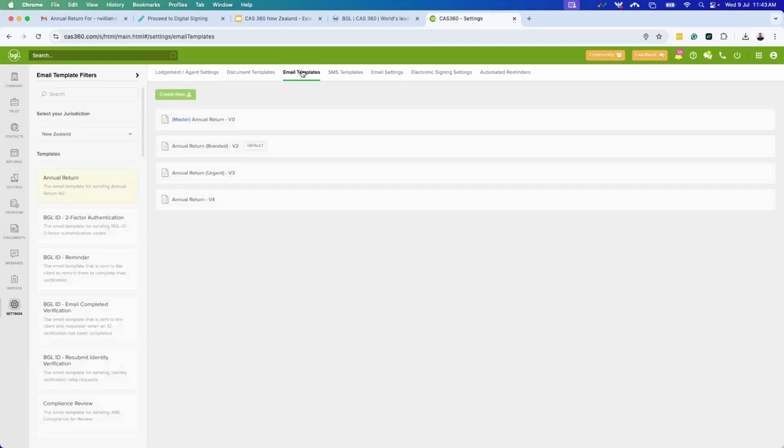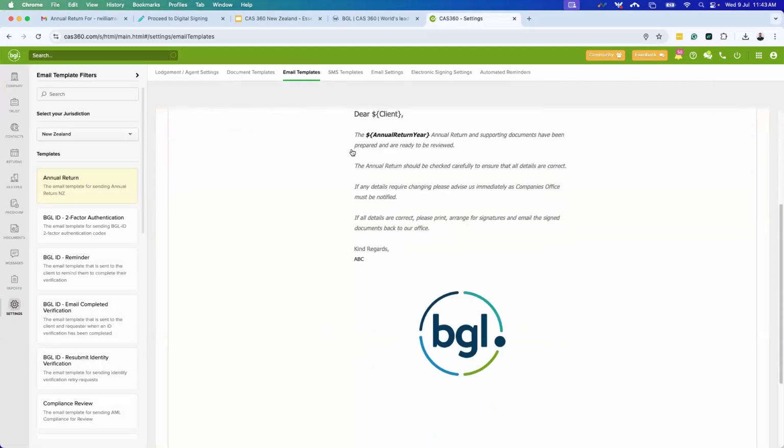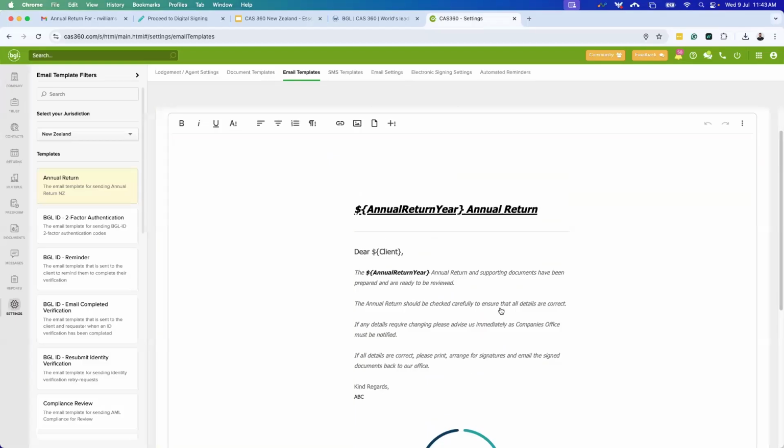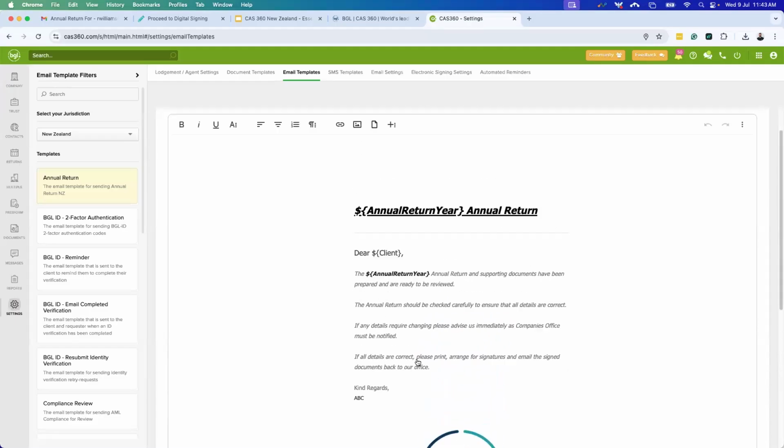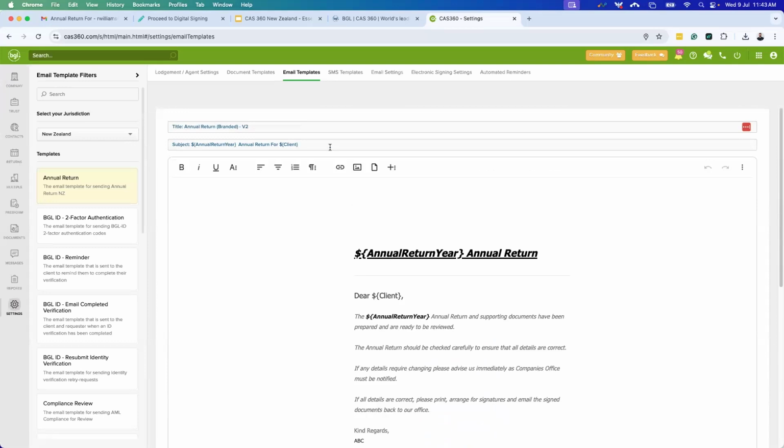Now for the email templates, it's slightly different. As you did see, you have a separate section for the email template text codes underneath the CAS 360 dictionary. But once again, nice and straightforward. You can simply click on that one there, and it's opened up. This is then referencing the email fields and text codes that are going to be used, as well as showing any company logos or anything you've set up. As mentioned previously, you are also able to use this in the subject line too. So if you've got any text codes you're looking to use for a particular email template, you will be able to have that included in the subject line.